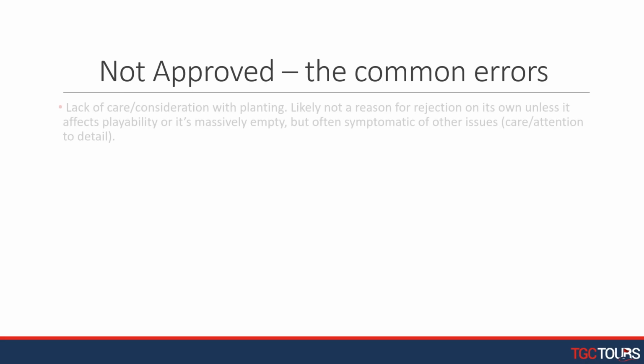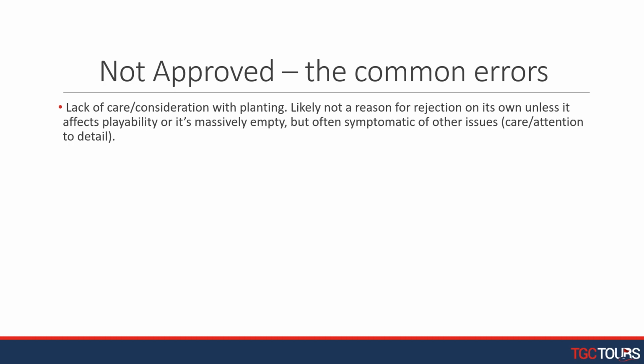Okay, one of the final major ones is planting, and if it just doesn't look like there's been enough effort taken, you might have taken some effort, but these are things to bear in mind. It's not really going to be something for rejects on its own, but usually when we see these sorts of issues, there's other ones with it, so you might as well take care of it at the same time.